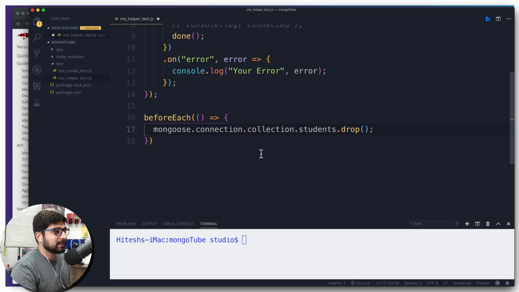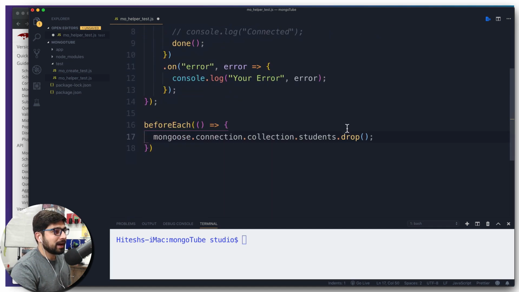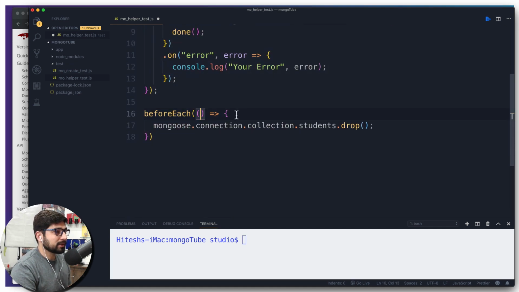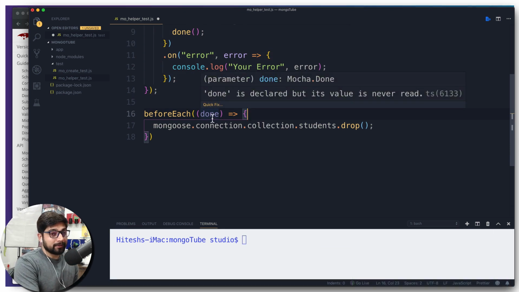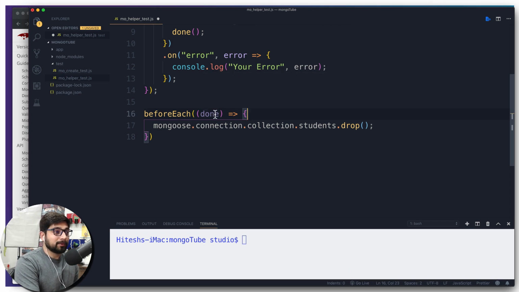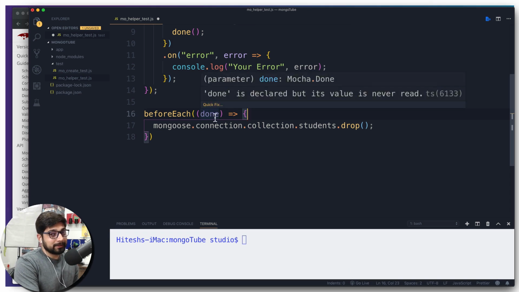So what you want to do is we want to use this done here. How can we do that? First and foremost, it needs to be called up here. So there we go. Once you define the done and you save this without using the done, it's always going to throw you an error. If you don't define it here, that's totally fine. Then it's not going to throw the error. But if you use it here, then you definitely need to call it as well. Otherwise, things are not going to work.